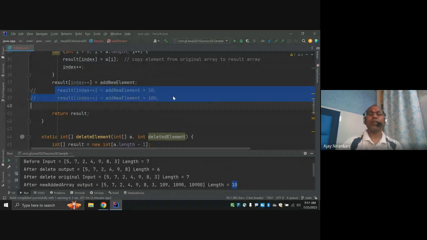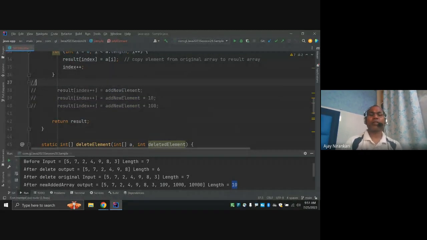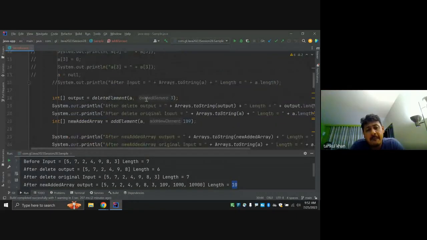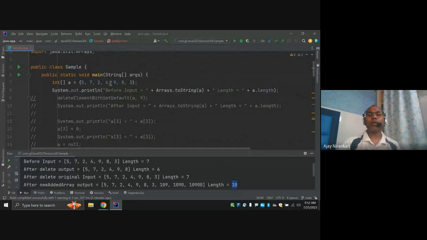And here, as of now, just one. Let's in this array I remove this 4.